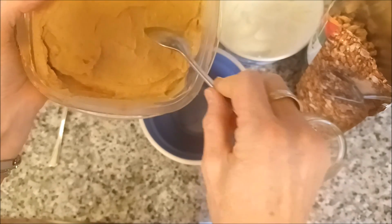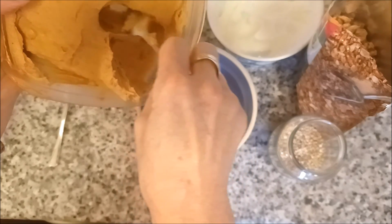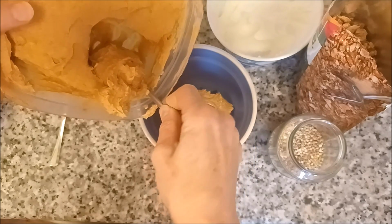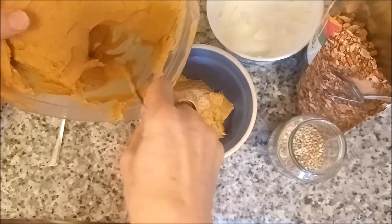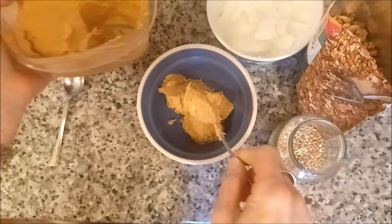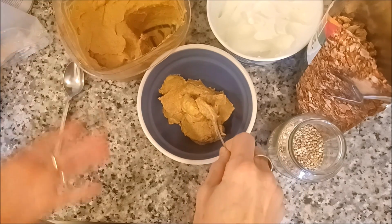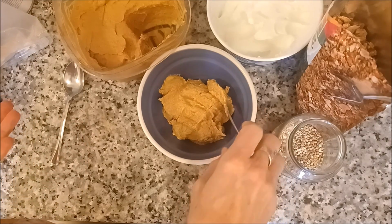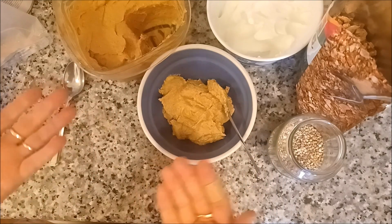Okay. Pumpkin cheesecake. We're sort of scooping out a generous serving, about a quarter of what's going on here. I'm thinking this, if you have kids who actually like it, it's a pretty healthy dessert, really, when you think about all the yogurt you are having and pumpkin, which is very good for you.